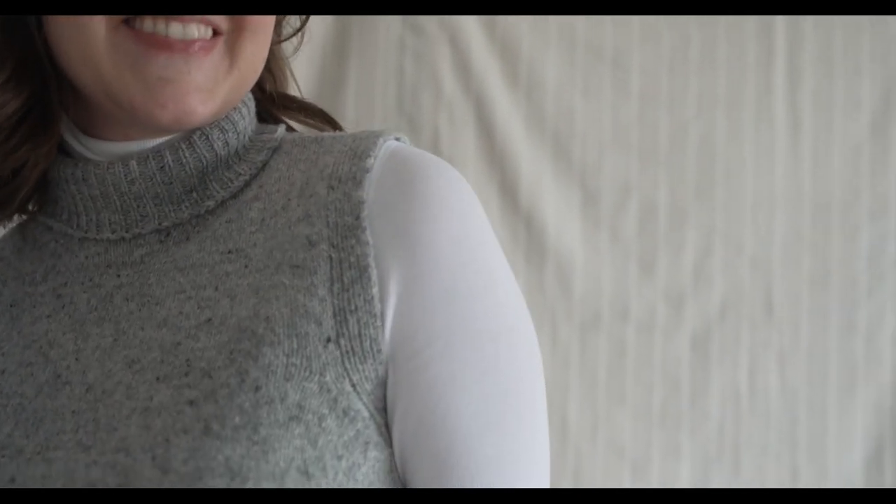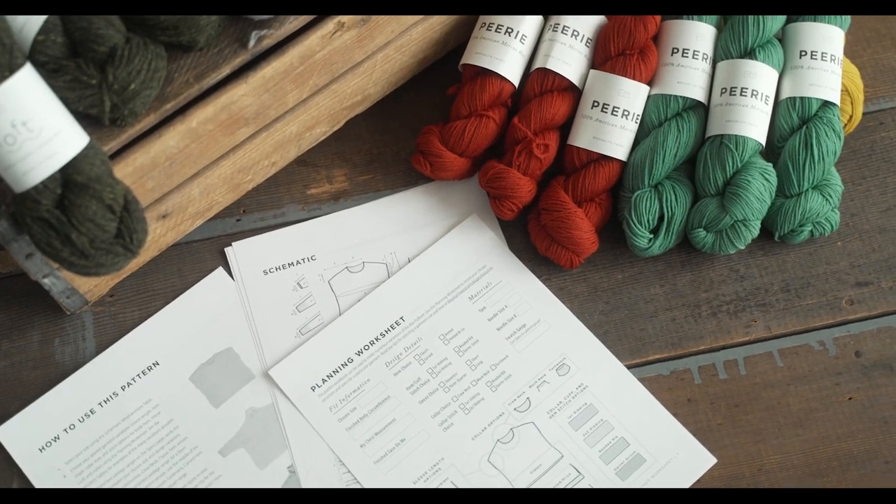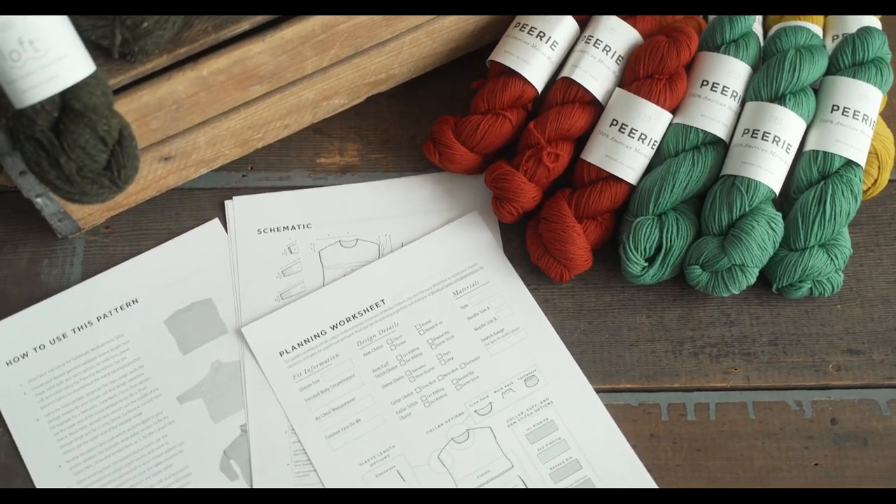What's great about the Collage workbooks is that they're illustrated and have built-in tutorials. We go step by step and walk through the pattern with you, and at each of the choice points we have an illustration to show you exactly what's going on in your sweater at that particular point, so you'll never be lost.